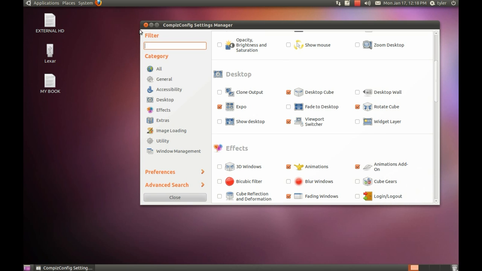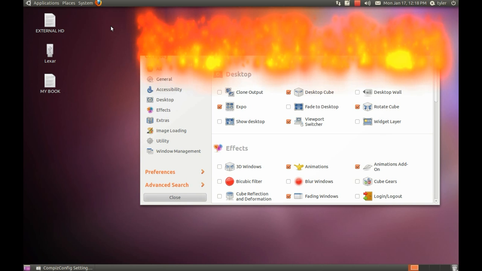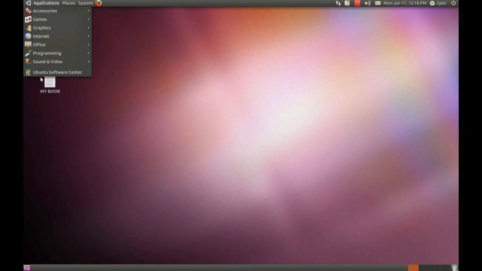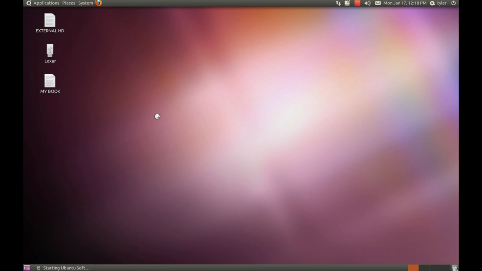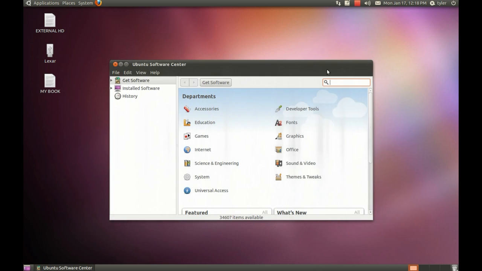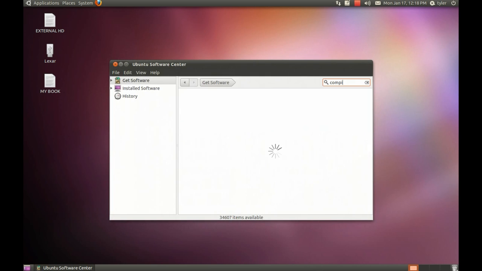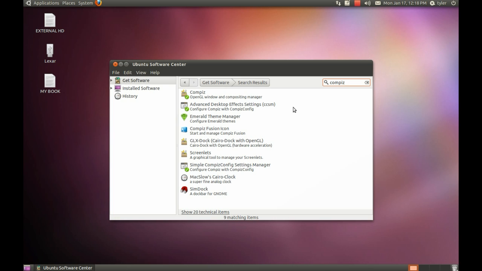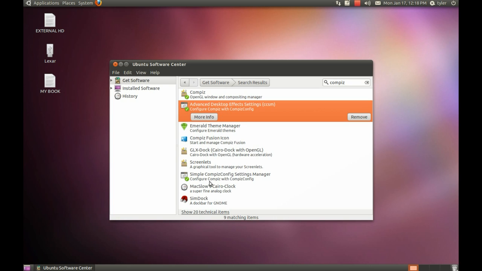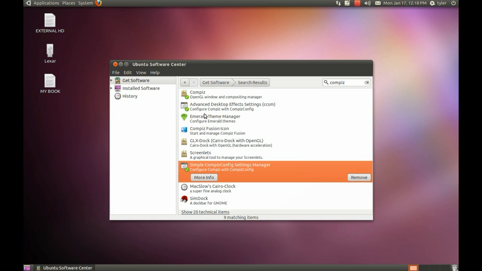Now, say if you're doing a tutorial video like we did on installing Compiz, we'll show you this really cool little deal. We're going to open up the Ubuntu Software Center, and once this opens up, we're going to go to the search bar. We're just going to type in Compiz. And you notice we actually clicked on these to show you. Well, there's a little cool thing we can do now, that we can actually highlight these.